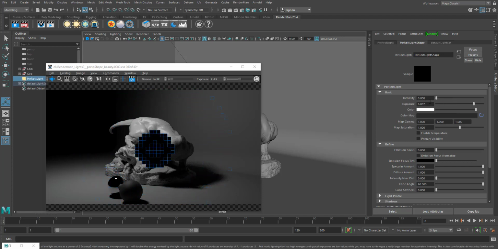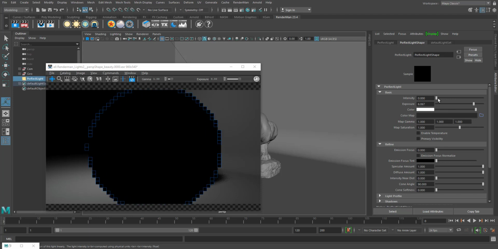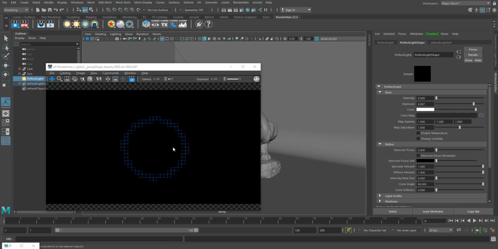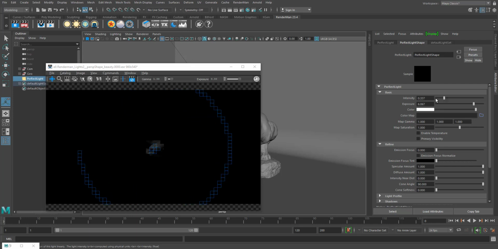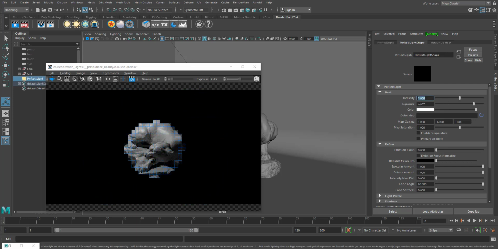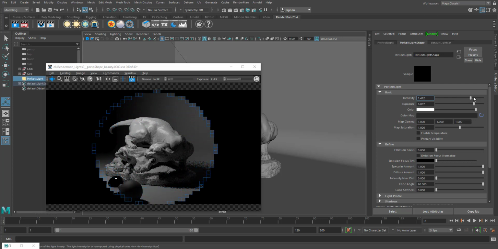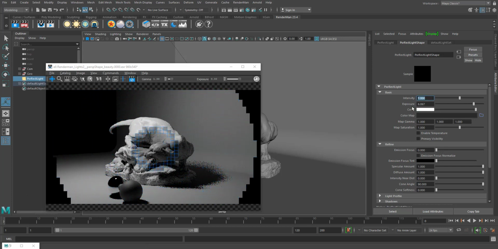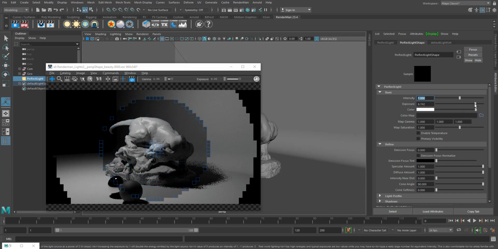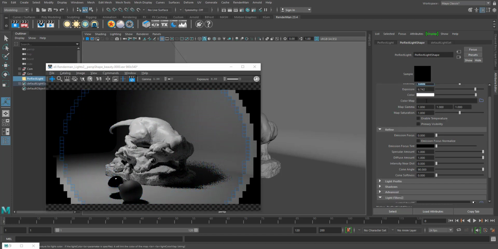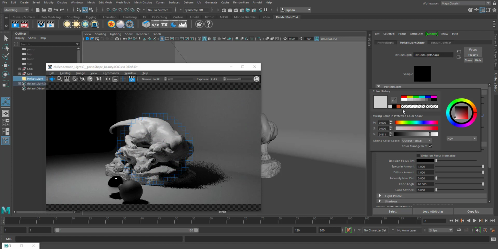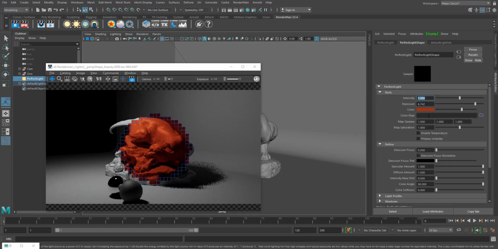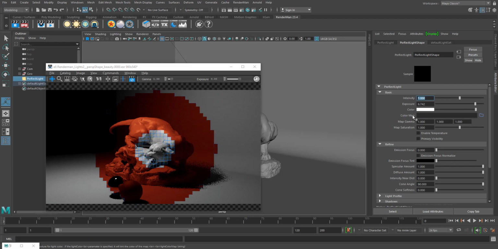If you set this to 0, it's pretty much like the light is turned off, so it emits no light to the scene. When you set this to 1, the total control is exposure, and this is the multiplier, so you can increase it more than 1 and it will multiply the exposure by this value. Let's keep this value as it is, and for now this exposure value is also fine. And we have the color, so if you want to tint the light, you can use this color option. You can set any color that you want, and we have the color map option here.